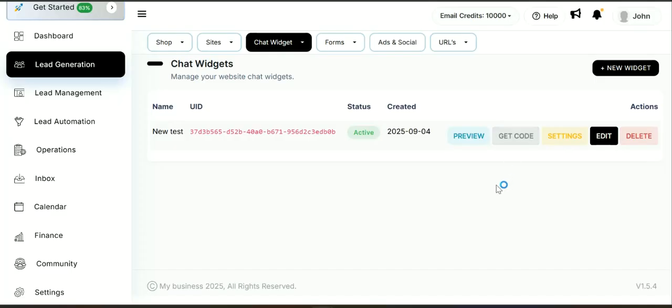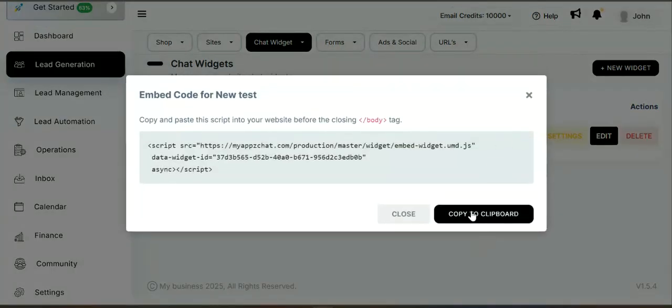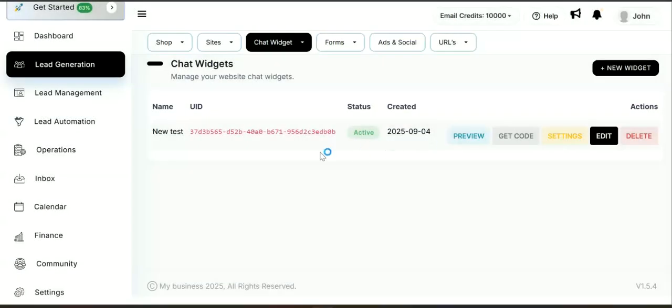Okay, so how do you use it on your website? Here we have the get code option. You can just copy this, copy to clipboard, and this particular code you have copied, you can even use it in your external websites, like if you have it on WordPress, FlexiFunnels, wherever you have your external website, you can use it there. You can embed the code that you have copied from here. I'll just show you for the websites or landing pages you have made here in the system.